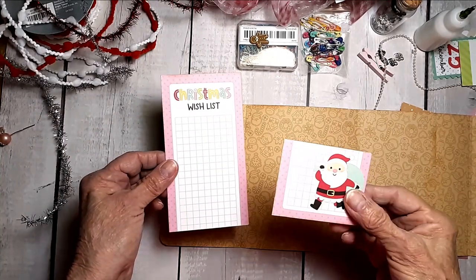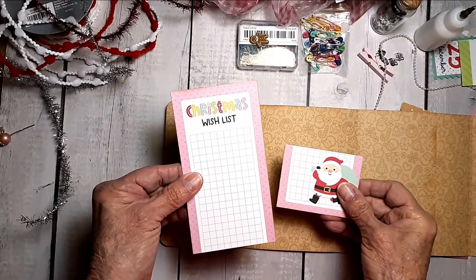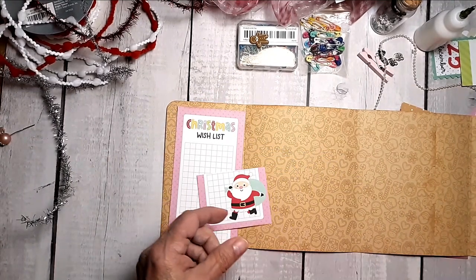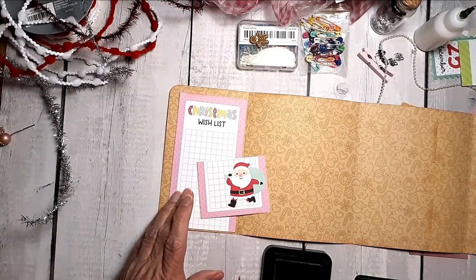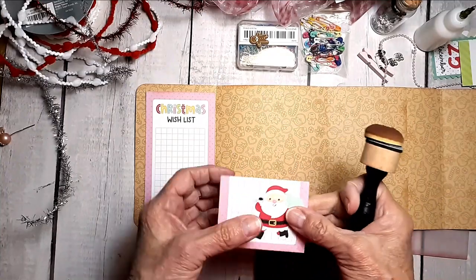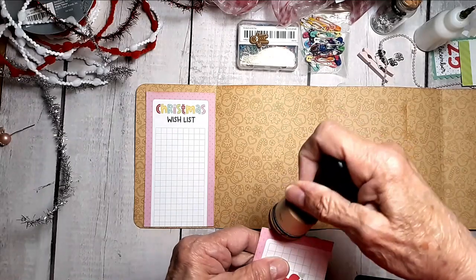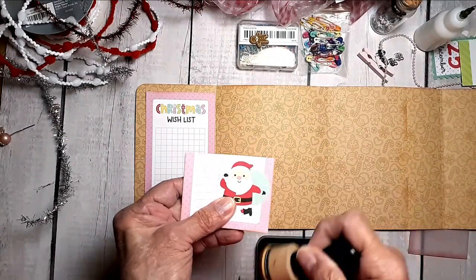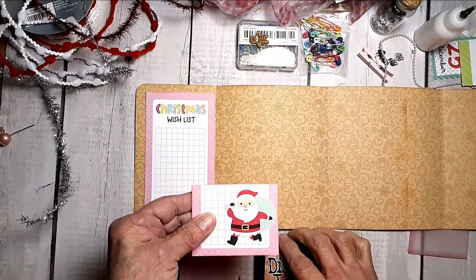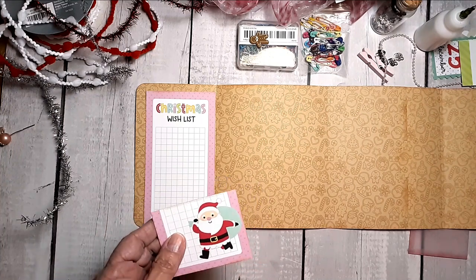So I've cut out this bottom part. I'm going to stick it right back on here. I think that I will do some corner rounding. Let's do a little distress inking. I wasn't going to add distress ink to these cards, but because they're so brown here, it kind of looks good. So I'm just going to add some of that. Maybe a little shallow notch.